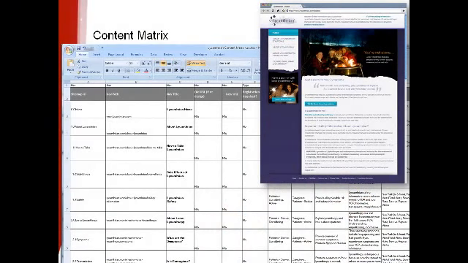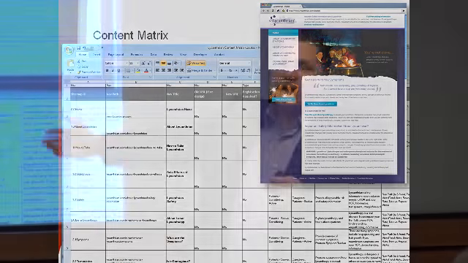Then right after that, we created a content matrix. Now, content matrix is a lot like an editorial calendar. If you guys have ever created an editorial calendar, you know what it's like. But essentially, what this does is it goes one step further. It creates relationships. It says, if I'm creating an asset that's going to go on the website, will it go on the mobile device? Will it go on video? Will it go on YouTube? Will it be shared somehow, some other way? Or will it become a social asset?